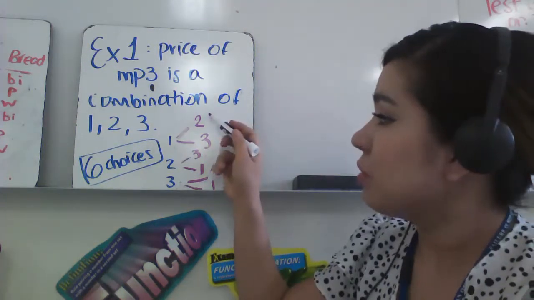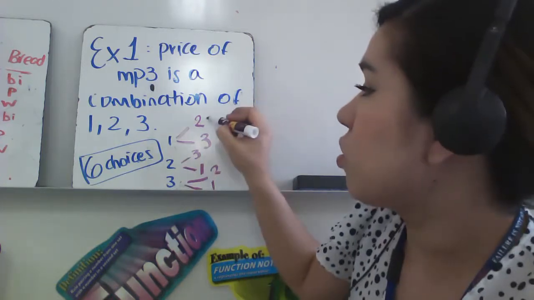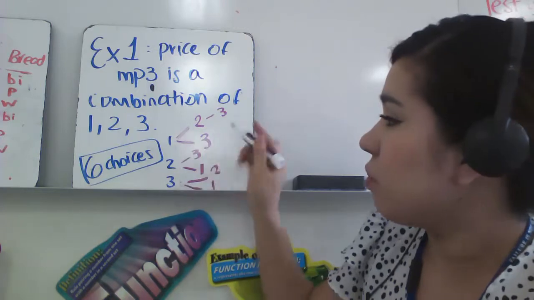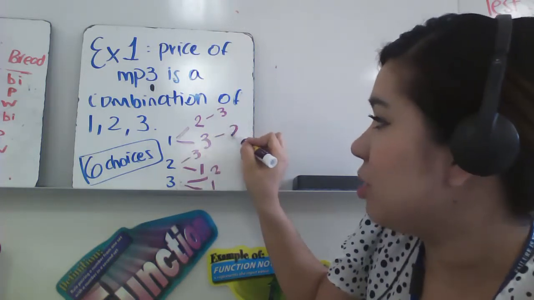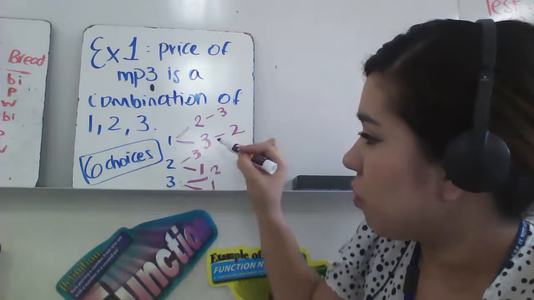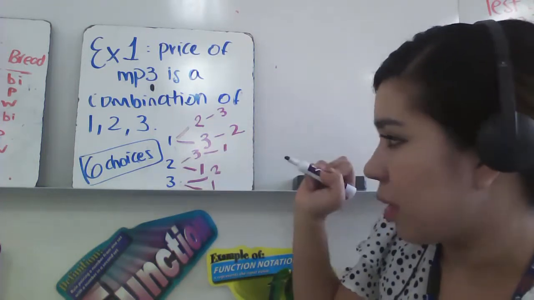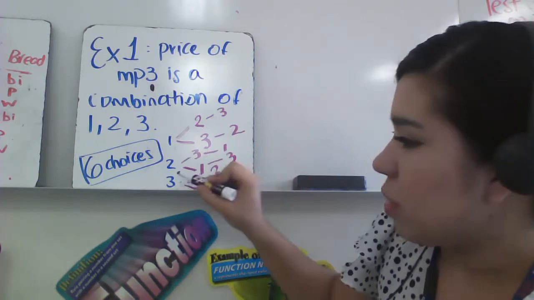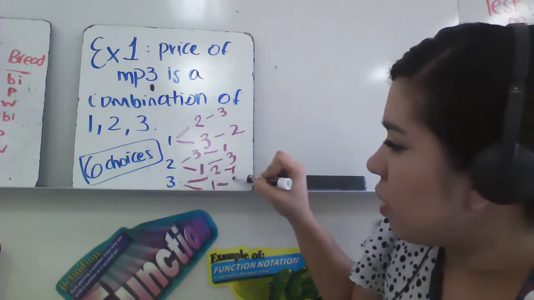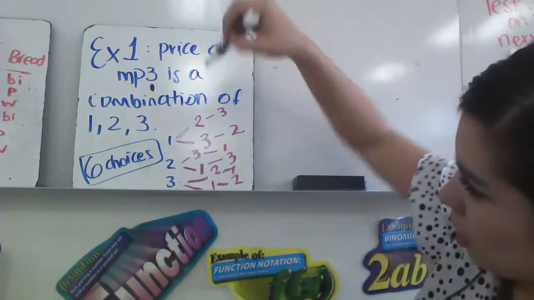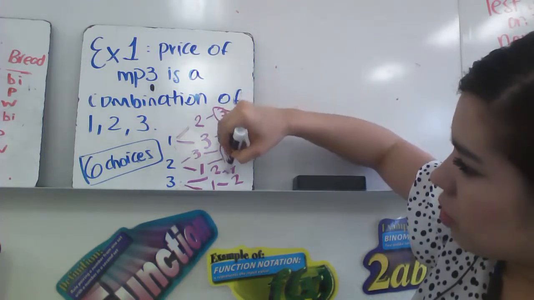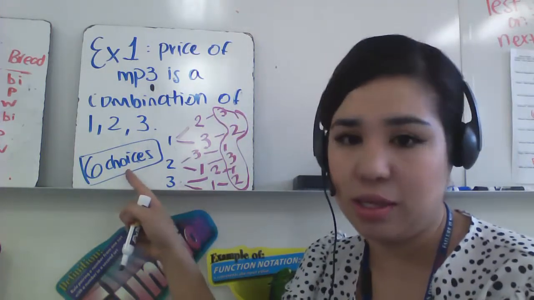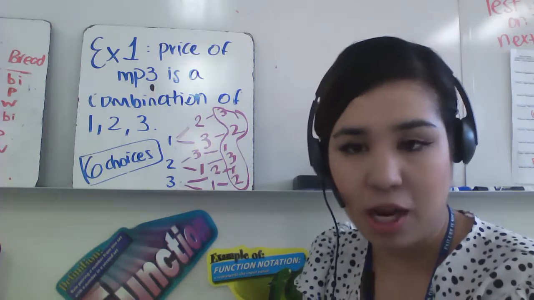And then with number 3, I can have the number 2 or the number 1. Okay? If I go back to my first option, I chose 1 and 2. The third number has to be 3 because it cannot repeat within itself. Then 1, 3, so the third number has to be 2. Then for 2, 3, the next number has to be 1. And then for 2, 1, the next number has to be 3. So on, 3, 2 would be 1, and 3, 1 would be 2. So if I counted how many I ended up over here, I end up with 2, 4, 6 different combinations of these numbers that I could come up with.